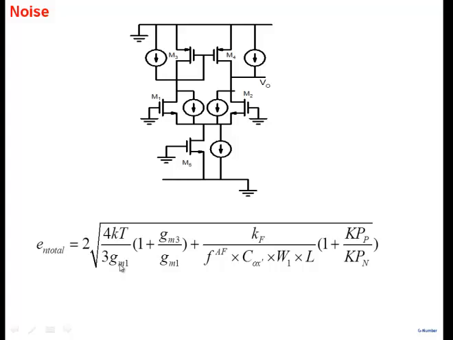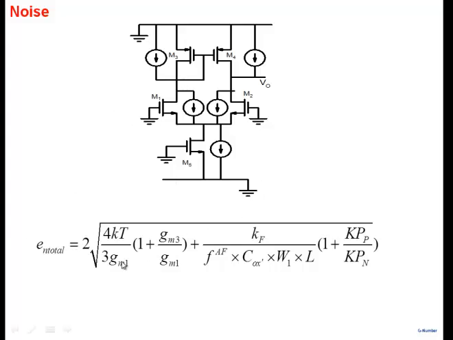Transconductance is square root of 2 ID beta, right? So you make beta large, a large size transistor, which will increase GM1, and a large size transistor will also make the second term small, right? So you make large size transistors and it minimizes both of these terms here. It makes GM1 large and it makes the second term also small, and therefore my noise becomes small here. So if you want low noise performance, make your M1 and M2 large size, 200 by 1, 500 by 1, something of that sort. So large size transistors here.